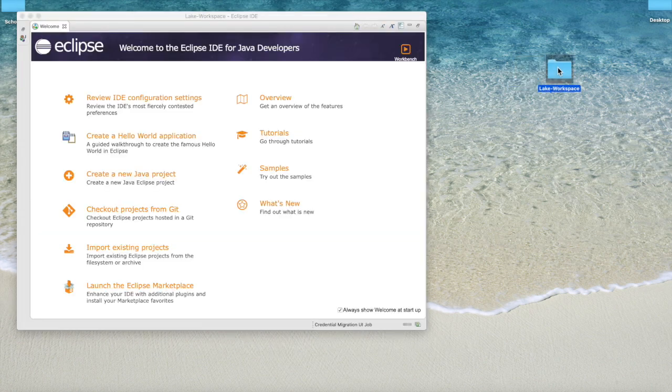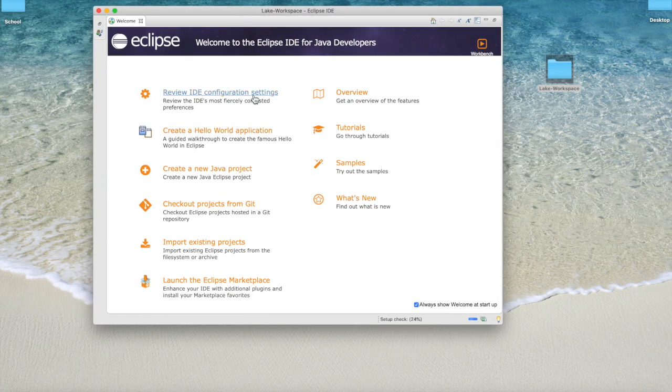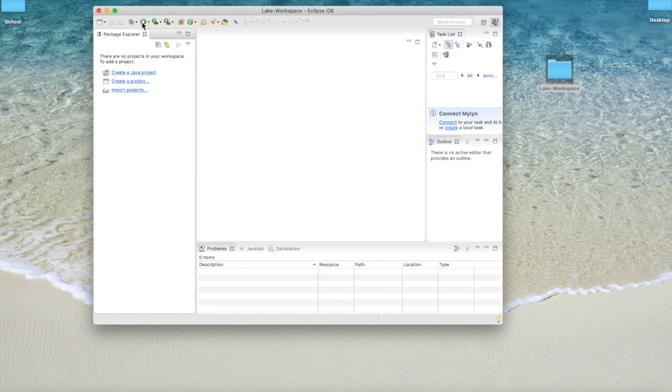And then once that happens, Eclipse launches and it has this welcome screen. And this welcome screen, if you're running this for the first time, is what you'll see. It has a bunch of things in here that you can go ahead and look through and so on. And you could always get rid of it. So I'm going to get rid of it, and this is what you would see for the first time.